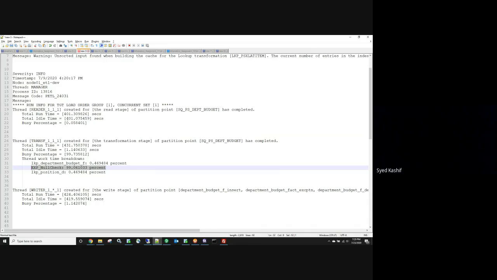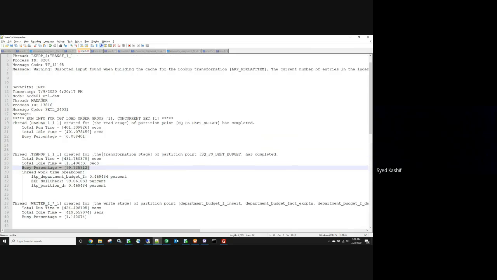See, in this mapping I had lookups, targets, everything, source qualifier, sorter, filter. But how do I know where the problem is? You have to isolate the problem between the source, target, and mapping, which has hundreds of transformations. You have to first isolate where the problem is and then work on this. So over here, it said expression was 99% busy for 431 seconds. 99.06, probably 429 or 430 seconds. This is like over 7 minutes, the expression was busy.